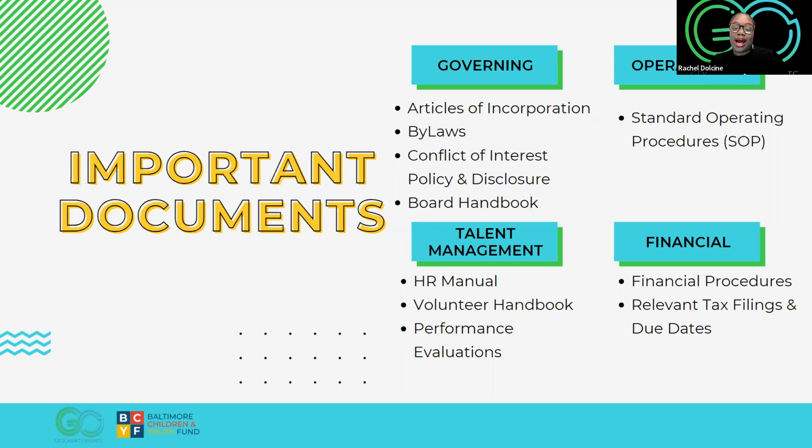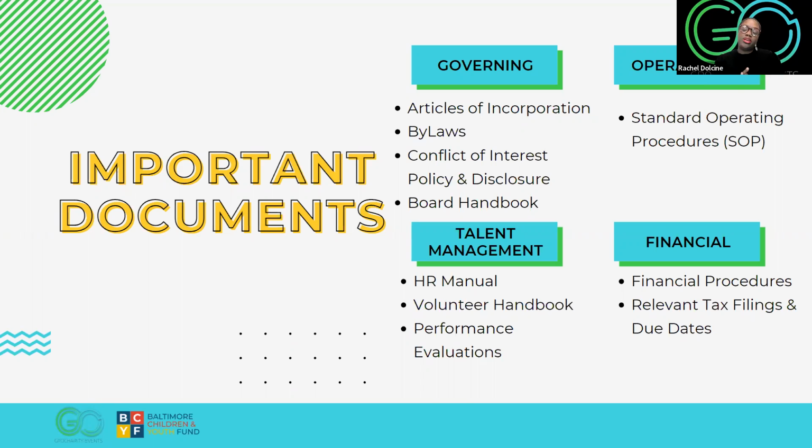So how many meetings can a board member miss before the board has a conversation about how they should continue? You may have details about voting people on and off the board. You may also have details about your committees. What committees are you going to have? And what is the specific mission of each of these committees? What are their tasks? What roles do they have, right? So that's what the board handbook does.